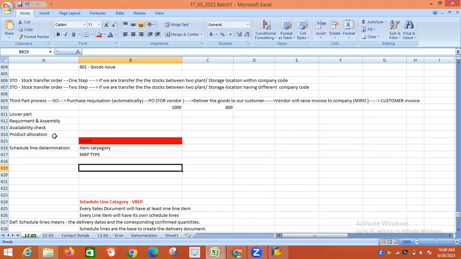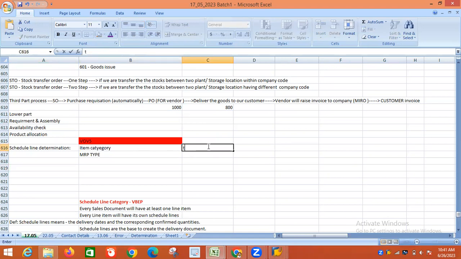So let me explain with a few examples of schedule line category. If the item category is 10 and the MRP type, which comes from the material master, is PD, then the schedule line category will be CP. If the item category is 10 and the MRP type is ND, meaning no planning, then the schedule line category is determined as CN.